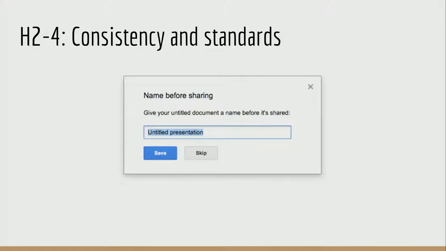There's a saying that goes, when all else fails, standardize. If you really can't match it to the system, you can't match it to any expectations or display it in a clear way, just stick to standards that people know. If you're being consistent about something, users see it more often. And even if it's something that they have to learn, they will learn it faster if it's more consistent.